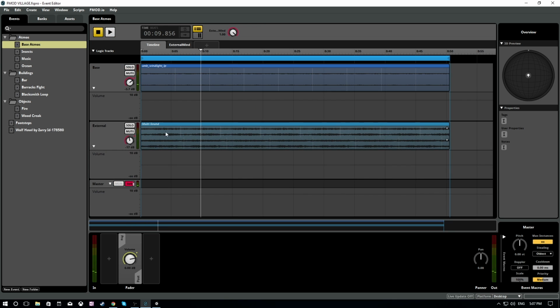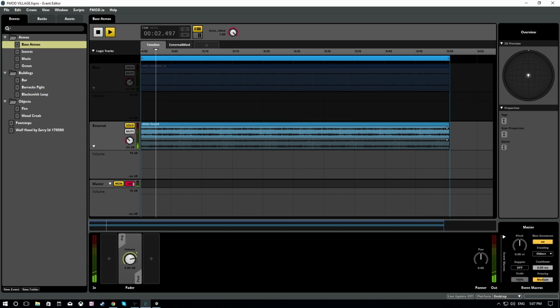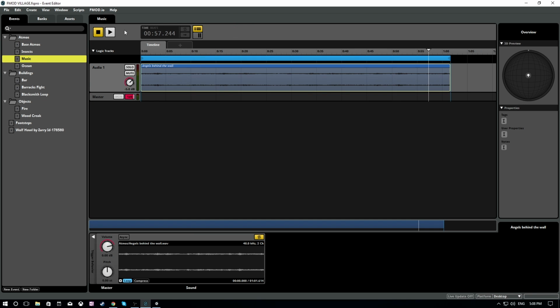So we've got a bass wind, and then we've got this added wind that comes in depending on where you stand in the world. And that is just set up on a loop. The music is basically just a looped song, just to add something a little bit more into the level.